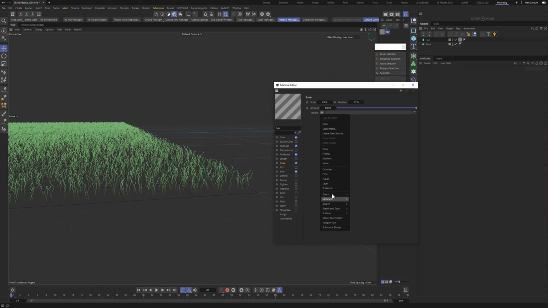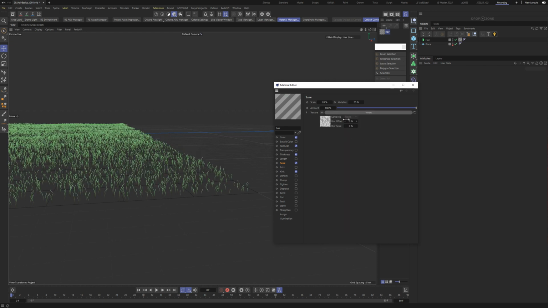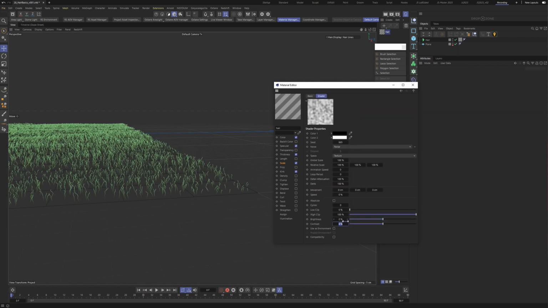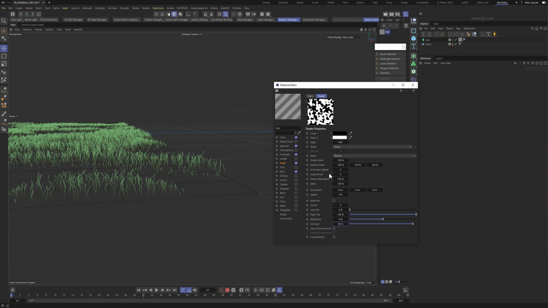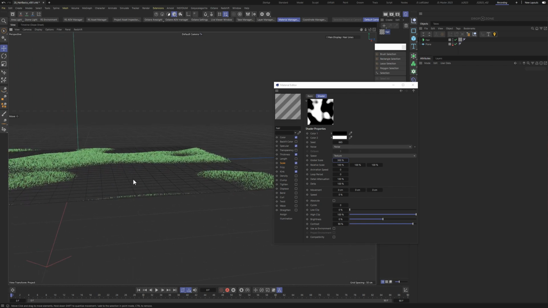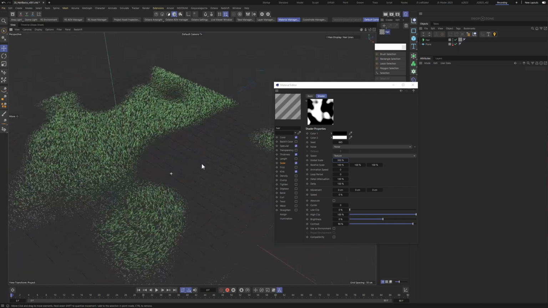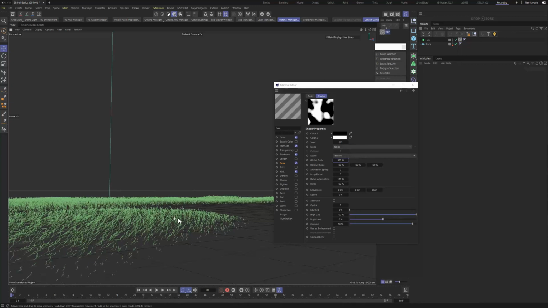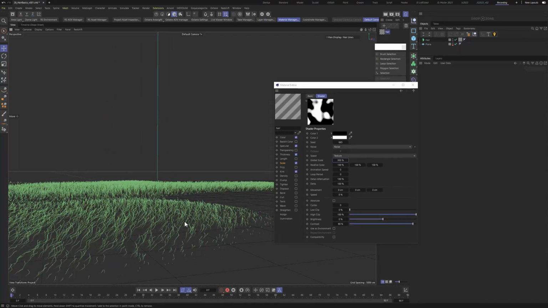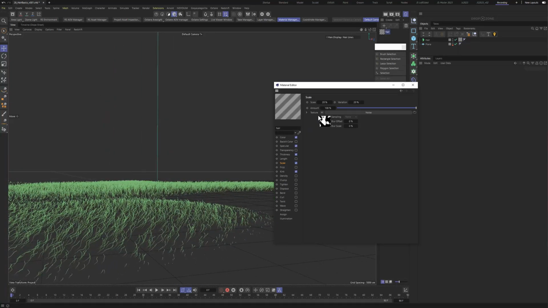So I can actually throw in a noise here, and maybe let's set it to like 30%. Or actually 90%. So some of these should be longer than others. But hopefully you get the idea. So with the scale, there's a variation here.